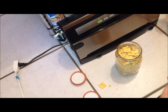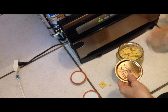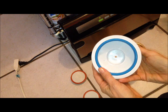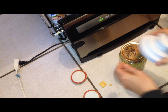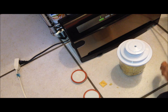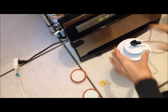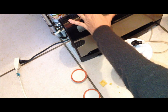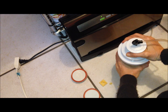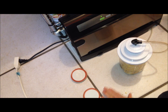Now, I understand when you're doing the sealing of this, you only use the lid. You don't use the screw cap band for the initial sealing part, which I didn't know initially. Okay, so this has a little rubber ring with a lip, and you just shove that on here. And then if you have the little gizmo on your Food Saver, it's called the accessory hose. Put it in there, turn your Food Saver on, hit accessory mode. You're watching for this little button up here to light up. If it doesn't, that third one, give it a little turn. That's my own personal little trick. Doesn't look so messy.